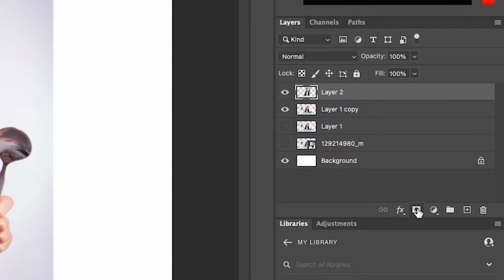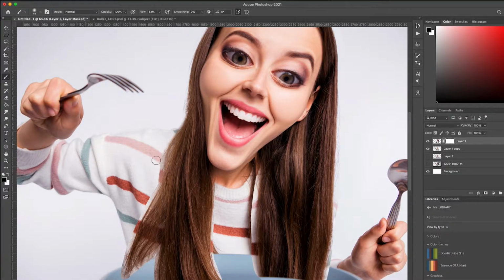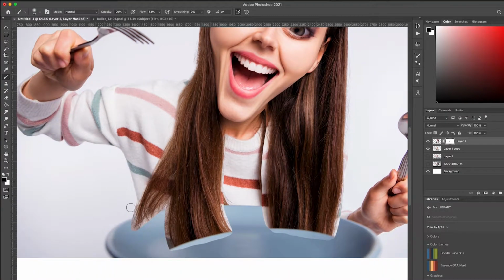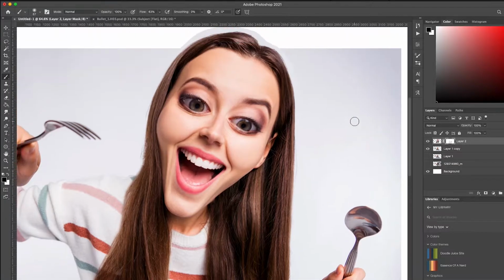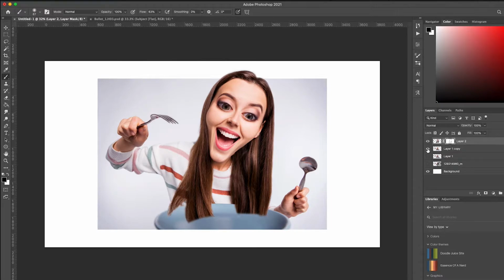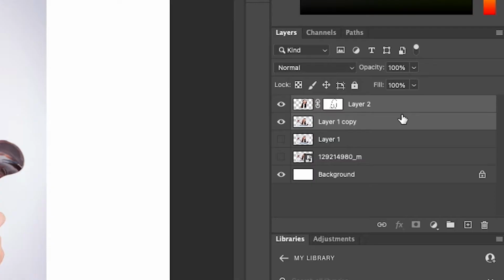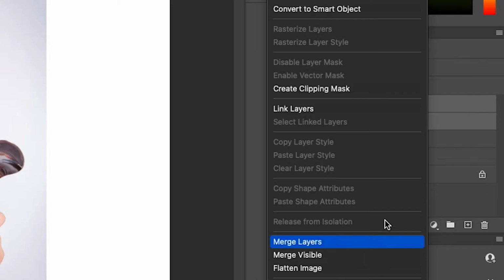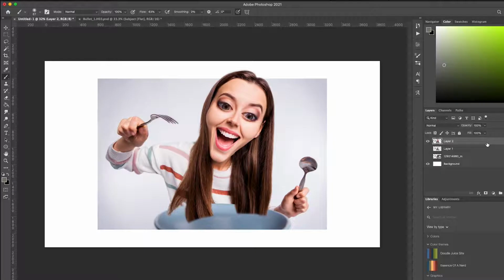I'm going to create a mask on this layer, and with a soft round brush I am going to go around the head to get rid of obviously all of the excess from our selection. Now you don't have to worry about this being too carefully selected at this point. You'll see why later. We'll just go around, clean all those edges up. Lovely stuff. Wonderful. Right, let's merge these puppies together again and duplicate them once more, just to be safe. You know, it's good to be safe.